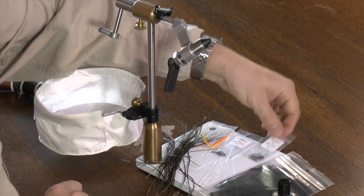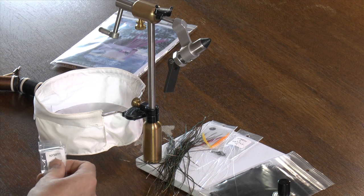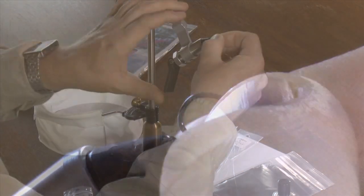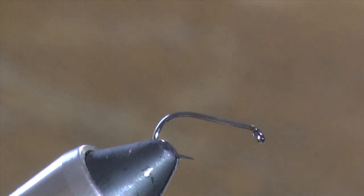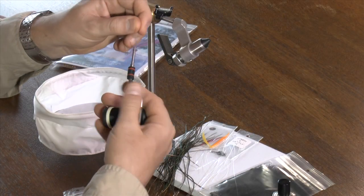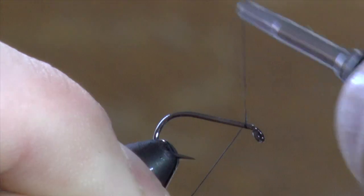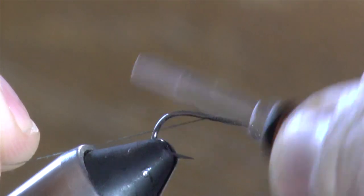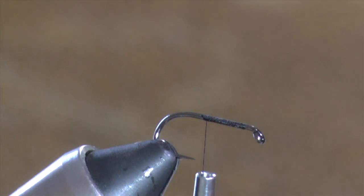I'm going to tie a size 10. Get the hook out of the package, get the hook ready, put the hook into the vise. We use black 6/0 Danville tying thread, put the thread on the hook, build up a base of tying thread. Cut the surplus.